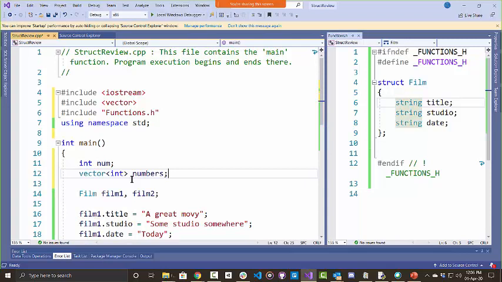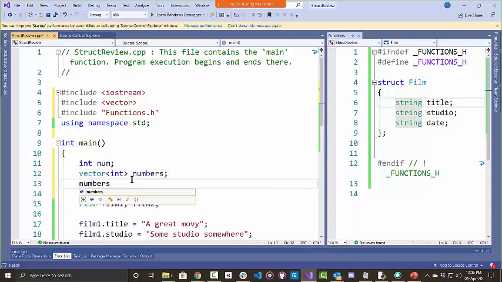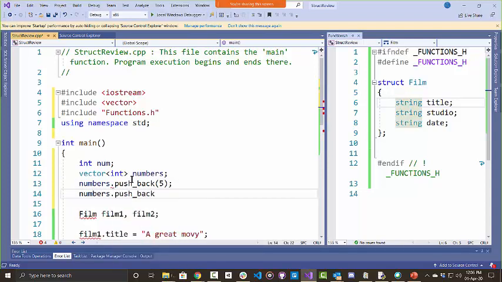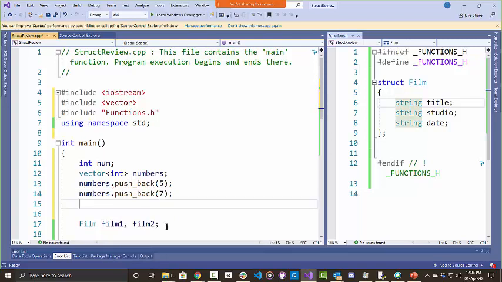Does that make sense? And you would do numbers dot push_back, maybe 5. And then numbers dot push_back, maybe 7, etc.